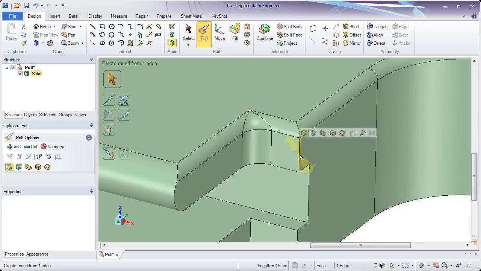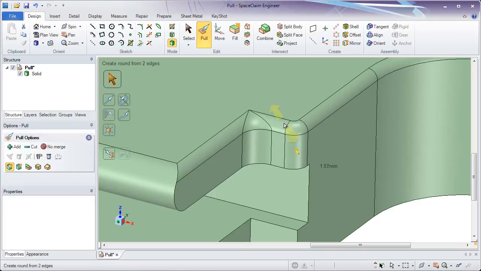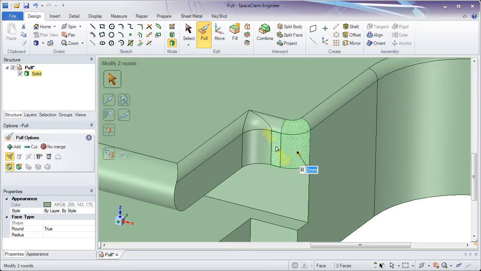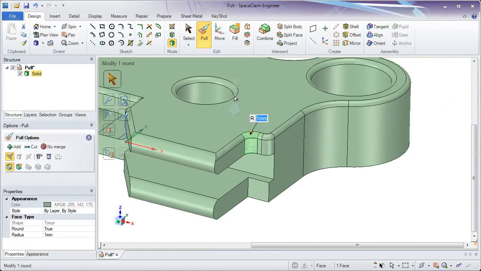On this edge, again, I can click one edge, add a round, or double click and add 2 edges. Notice you can see the difference of the round and how it looks as I start to add this to my model and to my design. I'll type in 2mm. On a round section and a corner section, we try to have treatments where you can choose the different option you want to have. So you can either have it sweep around the corner or be a mitered corner. So by clicking on that option, that junction between them, you can choose which you'd rather have, even if you're doing this after the creation of the rounds.